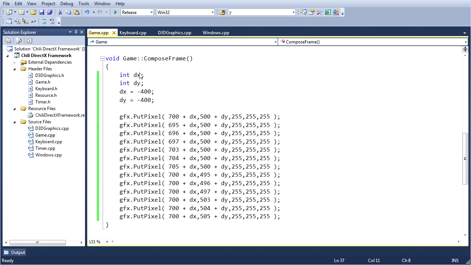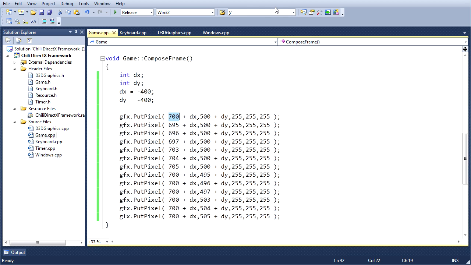So when I changed that, I was no longer representing the actual x location of the graphic, but a displacement from some base position of the graphic. In this case, the base position is at 700, and then we take displacements from that position.